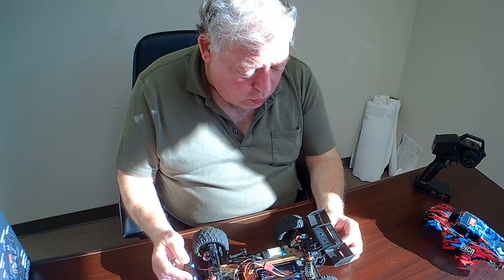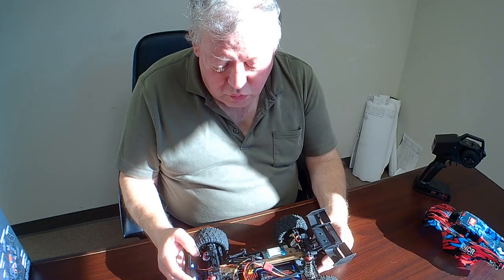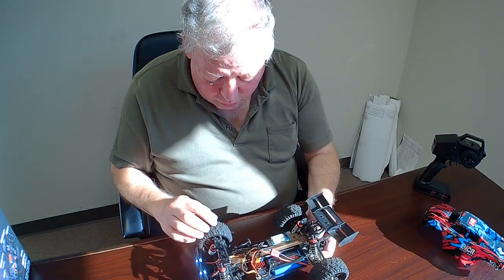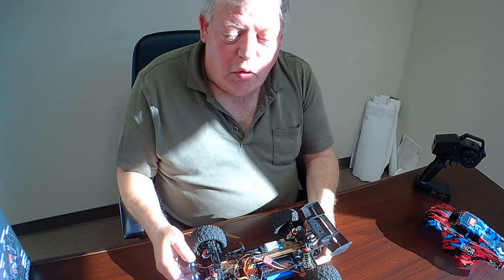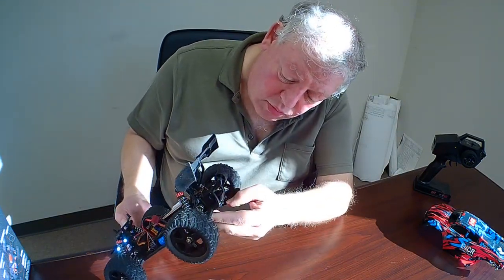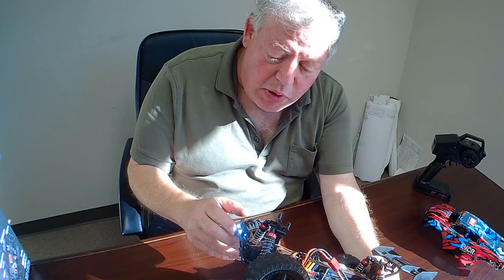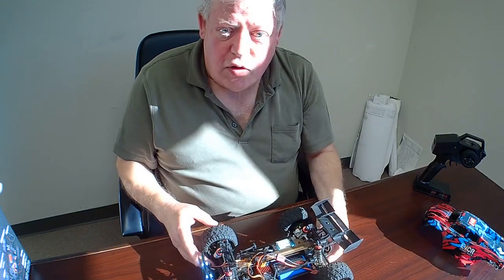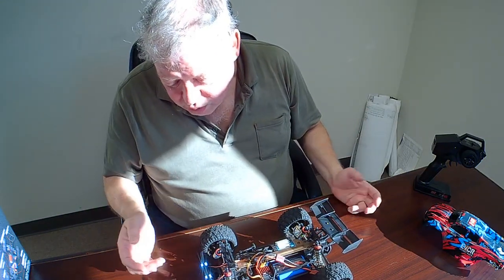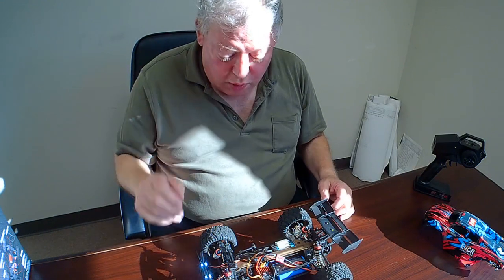This was a product supplied by the manufacturer, but I believe it goes for around $130. What do you get for that? Four very nice solid roller tires that grip the road beautifully — you'll see that in the video. Some basic LED lighting up front; I don't think there's anything on the back. The lights stick out a bit, but anyone who's driven an RC car knows you're going to hit stuff. I've slammed into concrete and haven't come close to breaking them — it just bounces back.